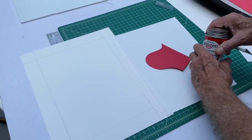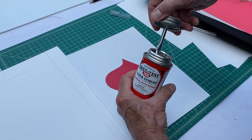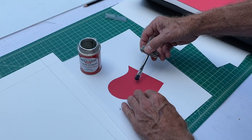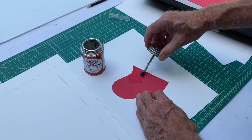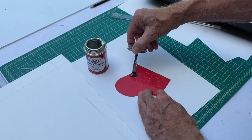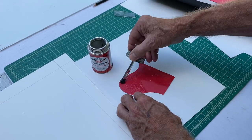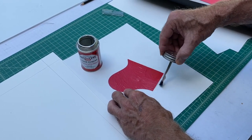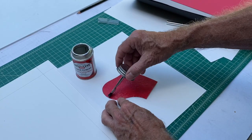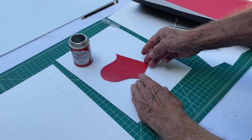With the rubber cement, if you've not used it before, I'm taking the screw-top applicator and not loading it up too much, but still having a fair amount on there — not dripping, but loaded. If you have scrap paper in back, you can start in the center of the form and move out to the edges. You don't want a gluing job where the edges are always lifting up. You've got beautiful shapes and a beautiful design, but then the craft becomes noise that takes away from the beauty of what you've composed. Put on a moderate, even amount — not too thin, not too thick — spread across the entire area, especially on those borders that will be the edges of the form.